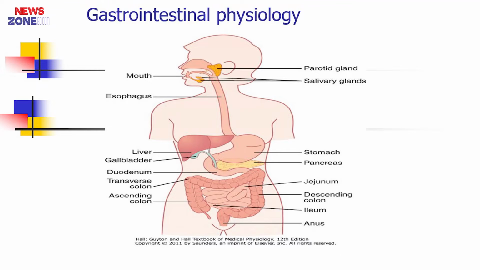First slide shows the gastrointestinal tract or alimentary tract. Alimentary tract extends from mouth to anus, and gastrointestinal tract extends from stomach to anus. And some accessory glands, that is liver and pancreas, are also included in this system, and some glands, that is the parotid gland, salivary gland. These are also accessory glands that are associated with the gastrointestinal tract.